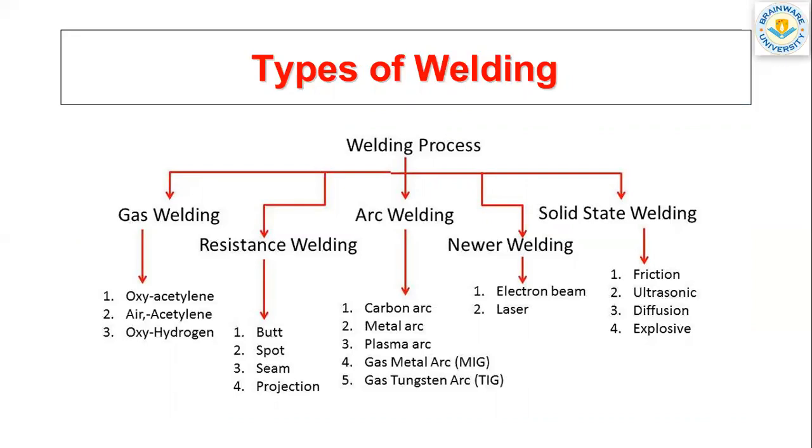Basically, there are 3 types of welding, like solid state welding, liquid state welding, and another is heterogeneous welding. In case of solid state welding, that is also called autogenous welding. That means no filler material will be used. Another is liquid state welding, that is called homogeneous welding, and another is heterogeneous welding, and there the filler material will be different from the base metal. So with respect to use of the filler metals, we can distinguish these terms.